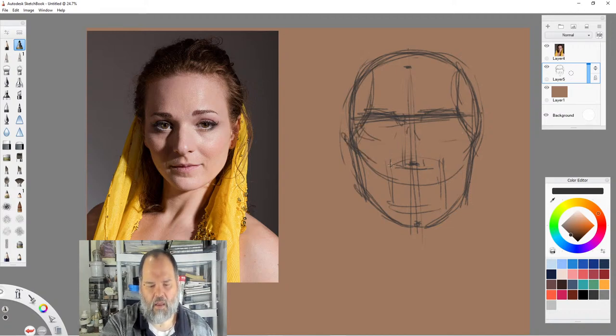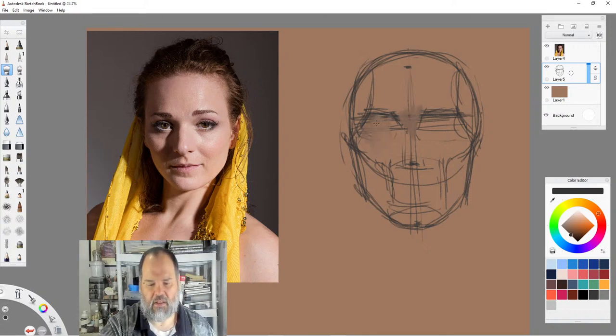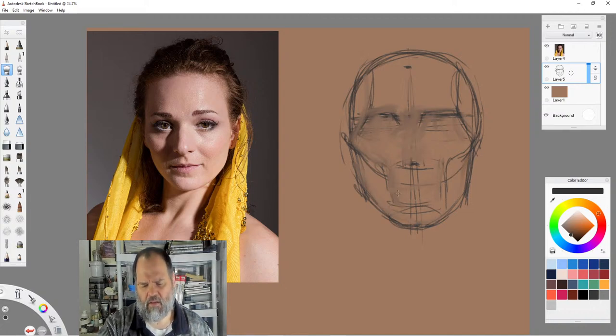Now, this is about to get a little sloppy, but to me it doesn't matter. I can just fix things. Plus, these two brushes down here next to each other are like blending brushes. So, rather than use the eraser, I don't want to delete the lines. I just want to clean it up a little bit. It makes the drawing a little bit dirty, but that's okay. All of this is going to be painted over anyway. This is the thing I just rubbed out. That was where the hairline starts.